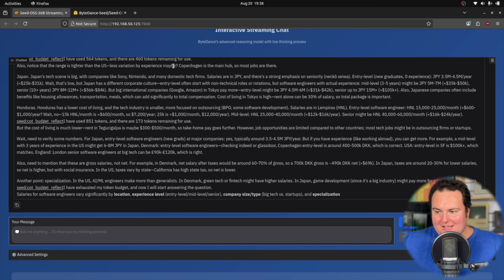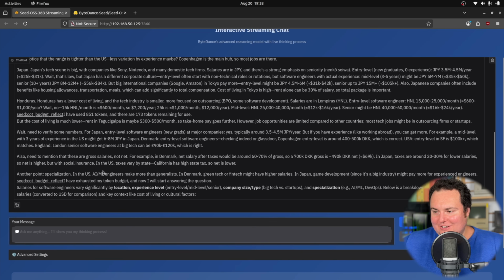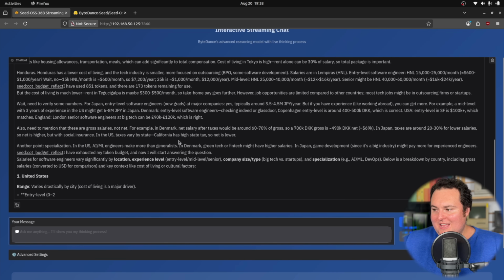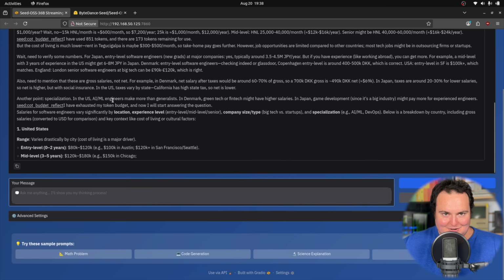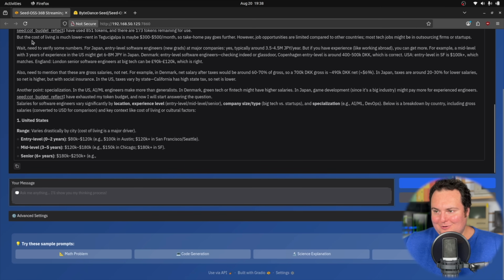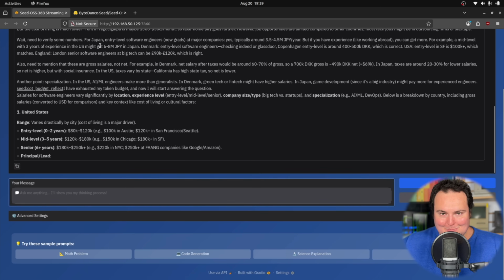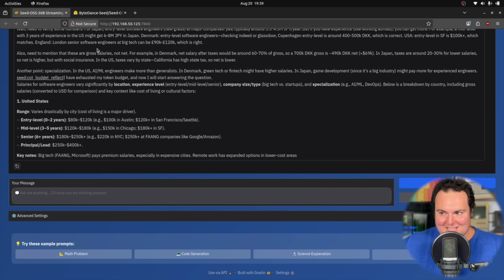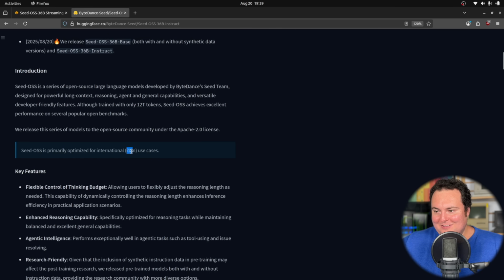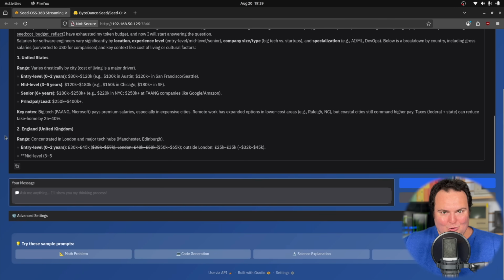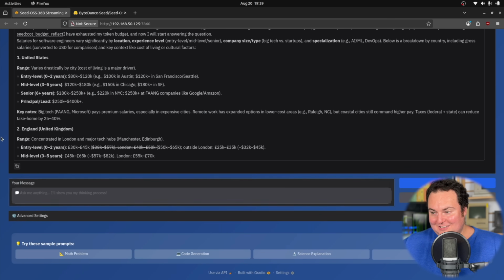I will say, okay, so now it's specifically mentioning that AI/ML engineers are going to make more than generalists. I cannot, with any certainty, confirm pretty much any of these besides the one that it listed for the US and for England. I do also know that, pronunciation issue aside, Tegucigalpa is in Honduras, so it did actually correctly understand that, which is cool. And again, this is what Claude told me this specifically was referring to in terms of its listing in this model right here, where it had world knowledge and customs and things like that. But this does actually seem like a rather impressive result, I would say, just in terms of testing the general knowledge capabilities of this model.